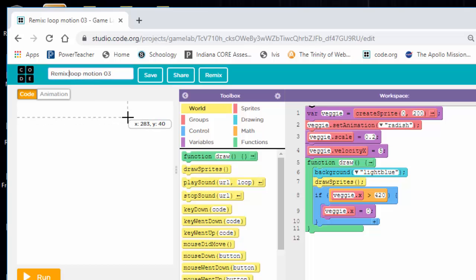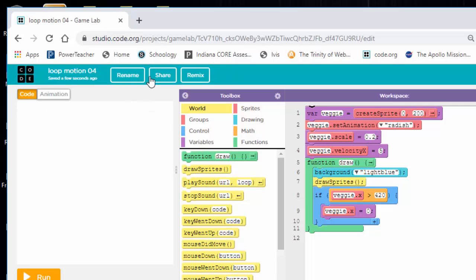And we're going to do number 4, and number 4 is going to be the opposite of what I just did. I'll save that. This time it's going to move from right to left, and when it gets off of the left side, it's going to reappear back over on the right hand side. All right, so the first thing is its original position. This one's going to have to be over 400 and down 200. That's where I want it to start. And then the velocity of this one, this is a velocity x, but it's going to have to be negative. So I'll say -5. It's moving from right to left.